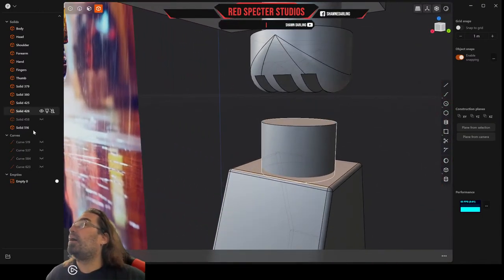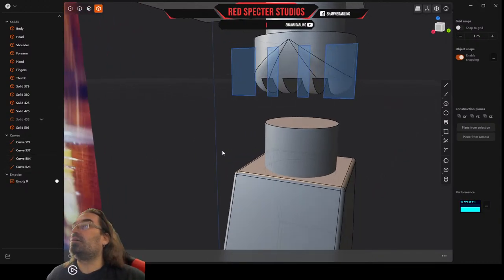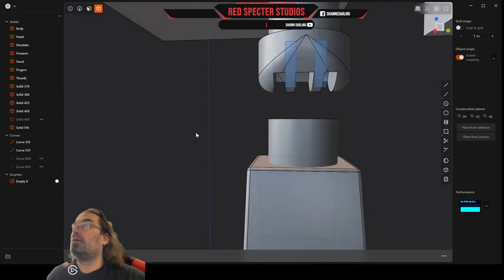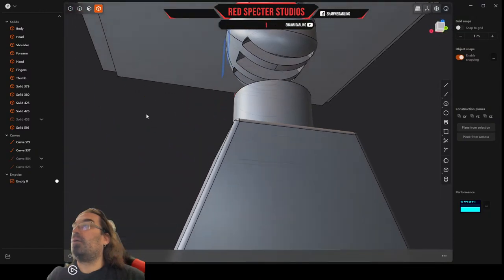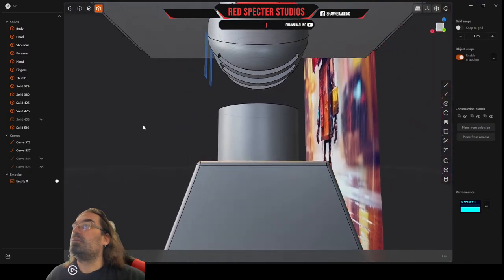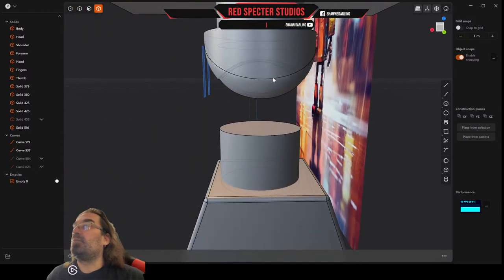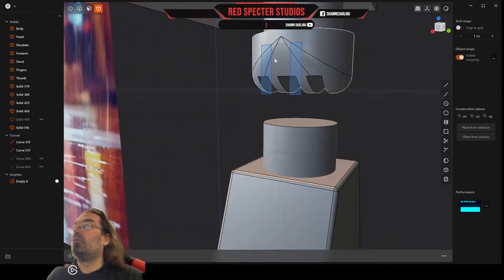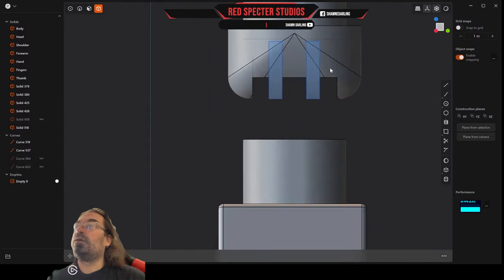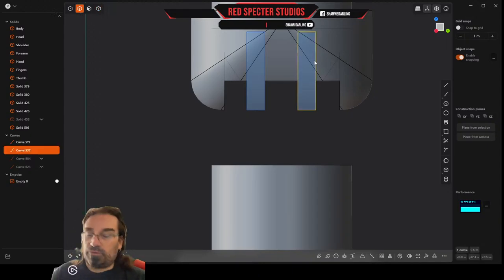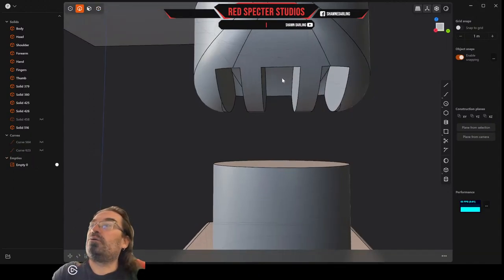So I think if I turn our curves back on and just adjust, we don't need the outside ones, just adjust. Oh, I see. Those won't work that way. I see what's going on. So basically, I need to make these as deep as those lines all the way out, the width of these holes. Okay. So let me see if I can take the curves and just, well, let me draw new curves. I'm just going to draw new curves. We'll get rid of those.